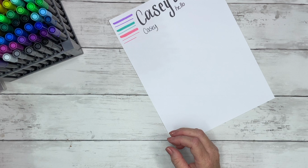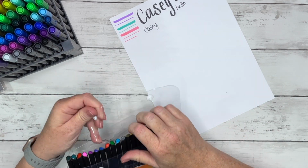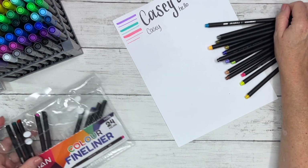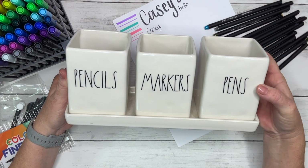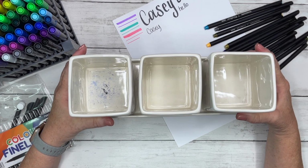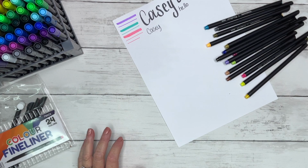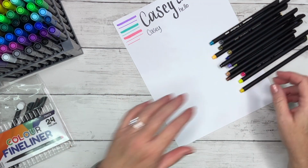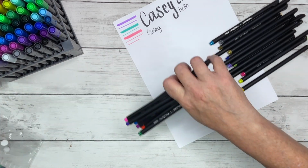All right, now let's do the Fineliners. So this was just an off-brand of Fineliners. I'm going to go ahead and take them all out of the box because I'm actually going to use this. I've had this in my closet for probably a good year. I used to have all of my pens sitting on my desk, but I didn't like it. I'm going to try it again since I got all these colorful pens now. So I drug it back out of the closet.